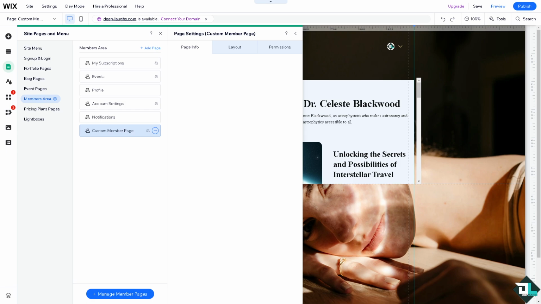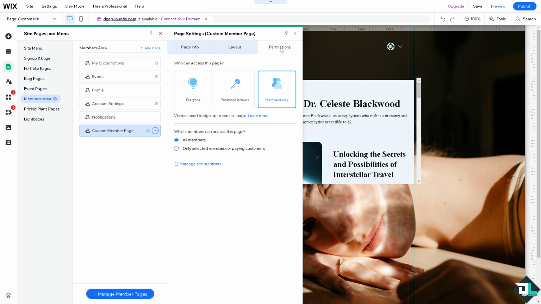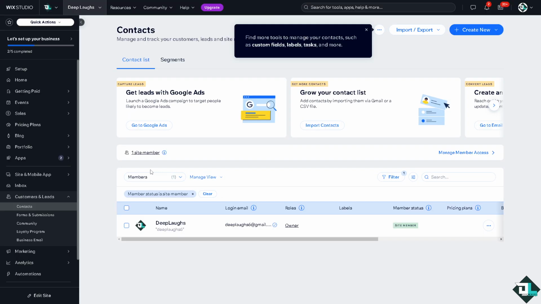All right, there's going to be permissions. All right, you can put in the manage site members. Okay, so for example, I want to block this specific member, right? For me to be able to do that, click on edit, manage roles, or click on delete. And after that, confirm the action to block the member.